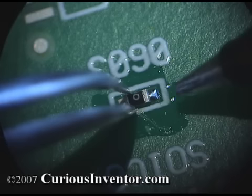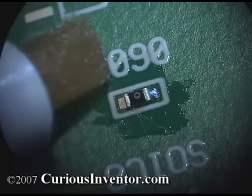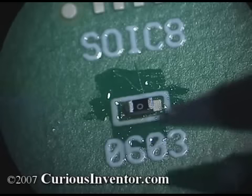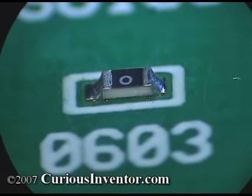Touching the pad with a tinned tip may provide all the solder you need. Now hold the resistor with tweezers and reheat the tinned pad while pressing down gently. The goal is to have the resistor lying flat. Add more flux to the other side, rotate the board, and solder it by touching a lightly tinned tip to the chip and pad. Here's an ideal joint — the solder should form a smooth fillet and look like it's clinging to the metal surfaces. Too much solder can make it hard to tell whether the solder is just sitting on top or is actually bonded with the metals.